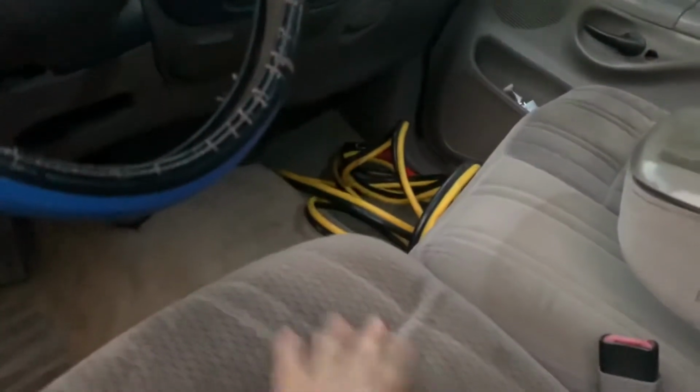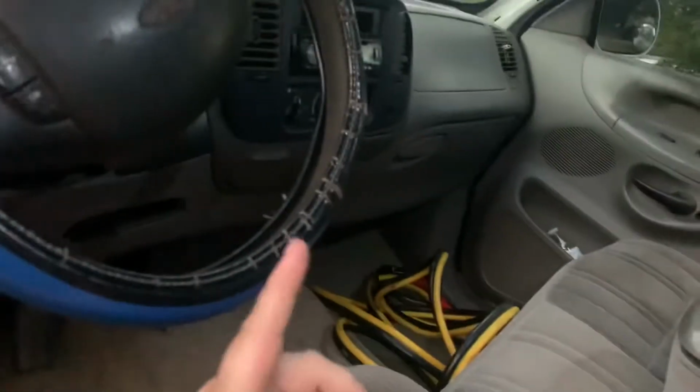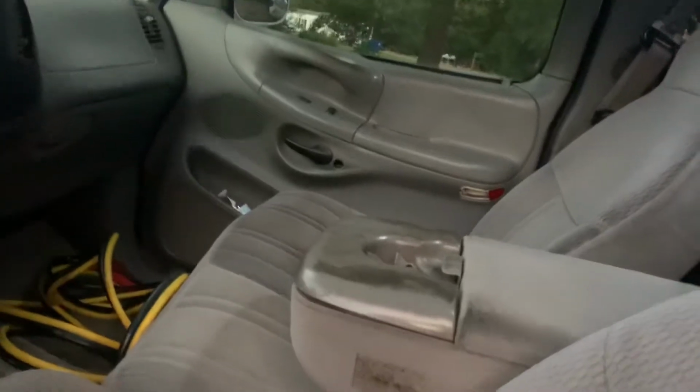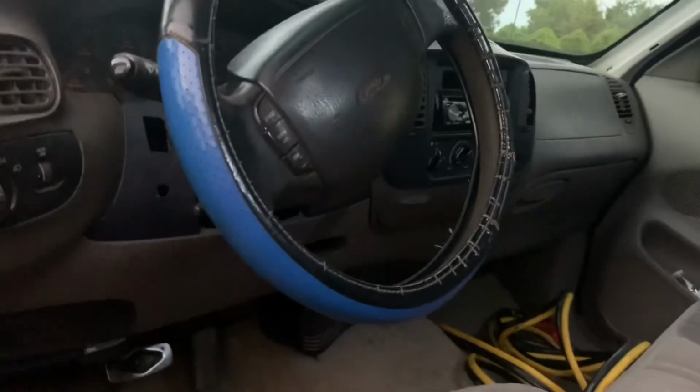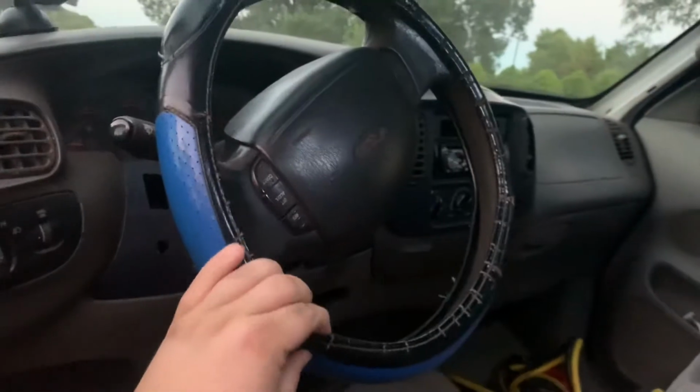I'd like to get some seats in this thing. This one's all worn out here, no foam there. Headliner, I want to get the headliner done. I eventually would like to do carpet, radio, sound system, all that stuff. As y'all know, I do have a couple tins back here on 1500 watts. They do decent. They do really well, but I'd like to do something a little more custom.